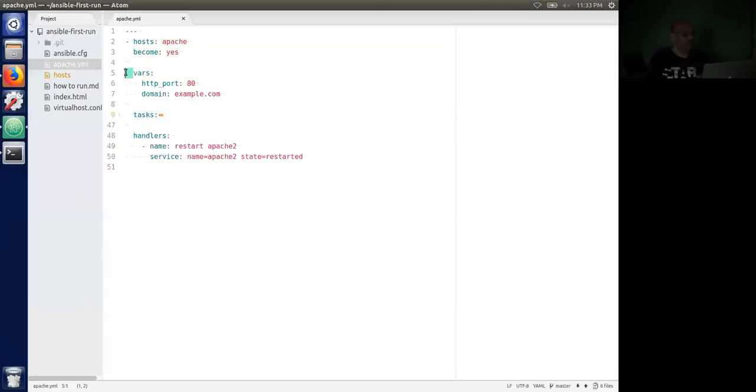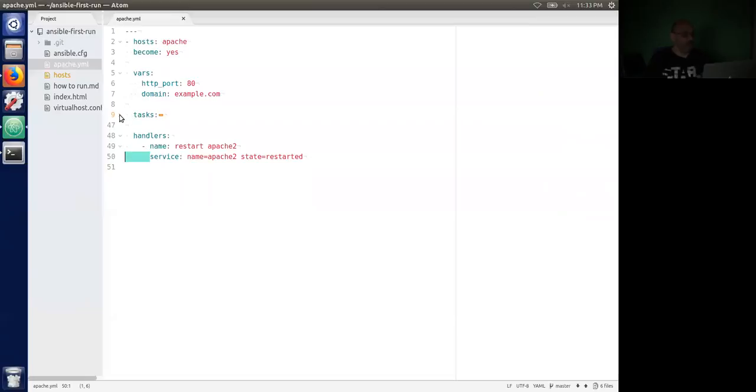Now here there are 4. Here also there are 4 indentations. Then we have 2. Then we have 2 here. And there are 4 here. And there are 6 here. It has to be very, very particular in indentations. If you are not particular, it will not run.